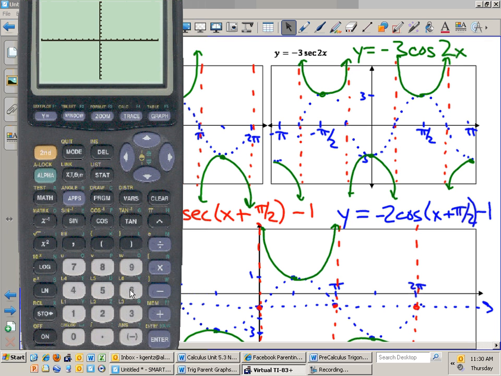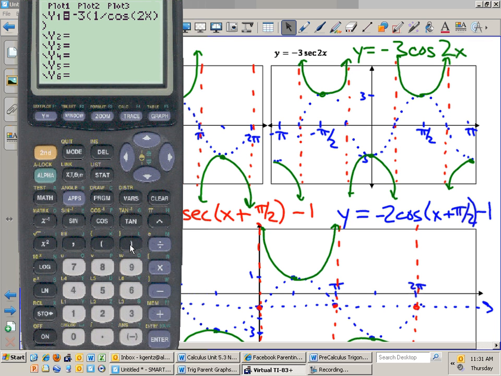So this is how you can check to see if you're doing it properly. I don't know how many times people ask me, Mr. Gens, did I graph this correctly? And I go through all the same sequence of steps that you guys would go through when I check the graph. So an easy way to check your graph is simply to do it on the graphing calculator. It's a great way to make use of this. So let's punch it in. How do I punch in y equals negative 3 secant of 2x? Negative 3, I don't have a secant, so I go parentheses 1 divided by cosine of 2x. That's how you type that in.